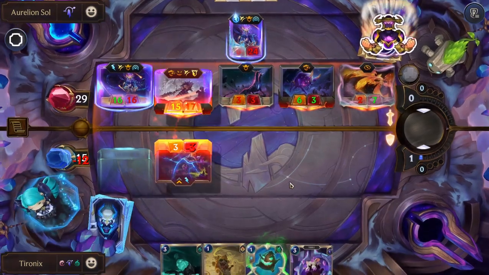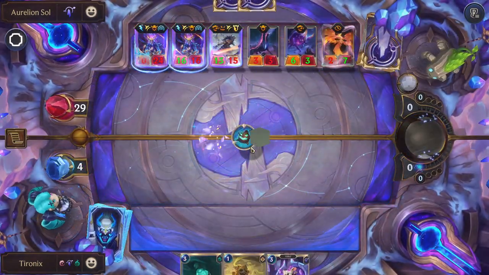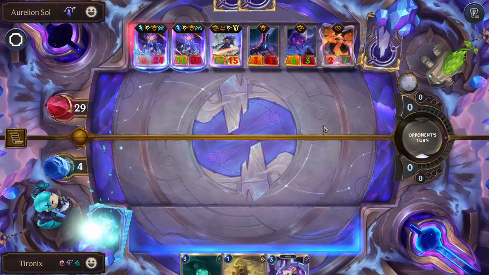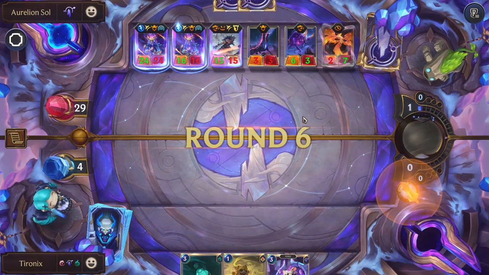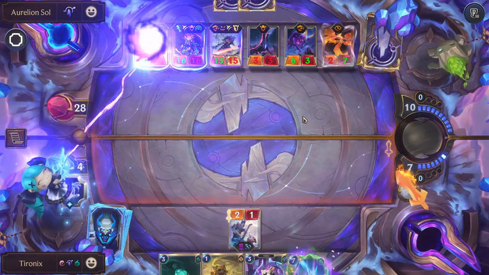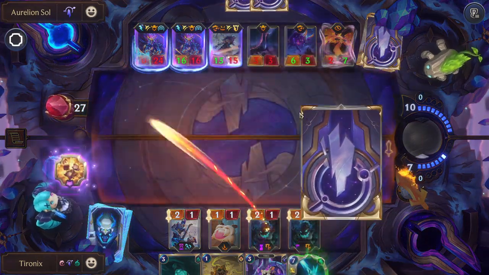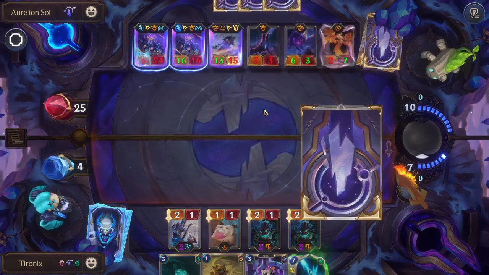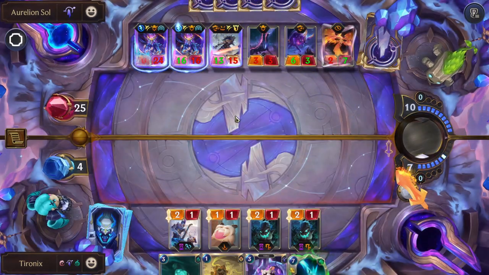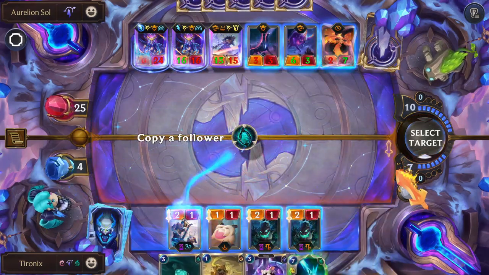Their Darius gets obliterated. And we're still alive. Easy. This is not hard at all. All we need is Gwen. We just need Gwen to come right now. Please. Gwen. As long as she shows up. Please. Oh, draw. We have a draw. Okay, easy. This is fine.